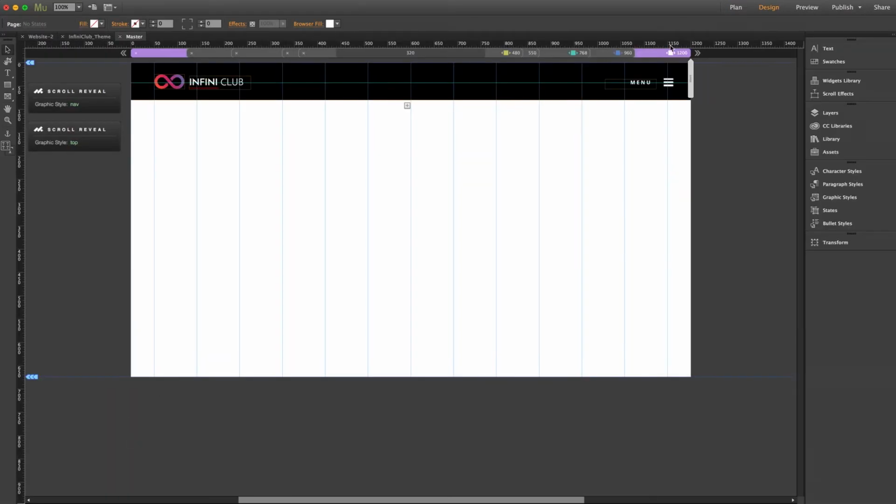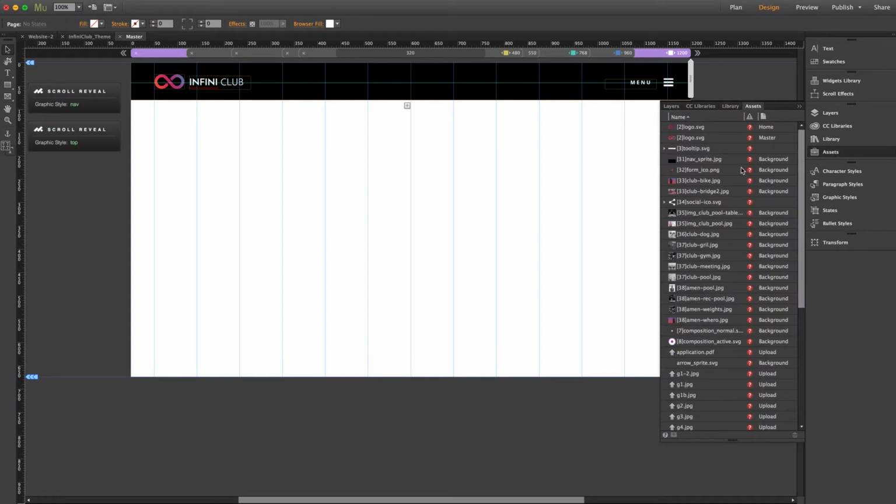You can relink the assets on any page of the site, but we'll begin here since this page holds the backbone of our navigation. So over here to the right, I'm going to expand our Assets panel. And right away, you'll likely see a red question mark icon next to several, if not all, of the assets in this project. And that's simply due to the fact that you're now opening this project on a new computer, and all of the asset files are now located in a different location than where they were when the theme was created. So let's start with this first file here, logo.svg.